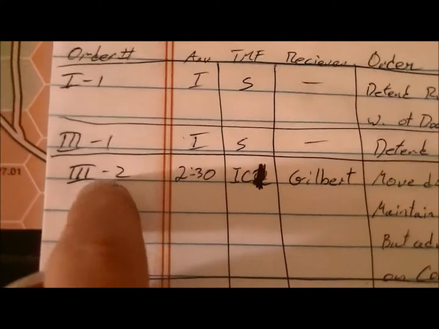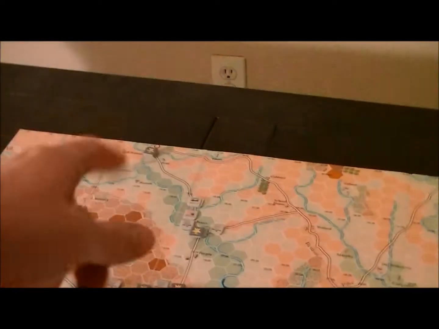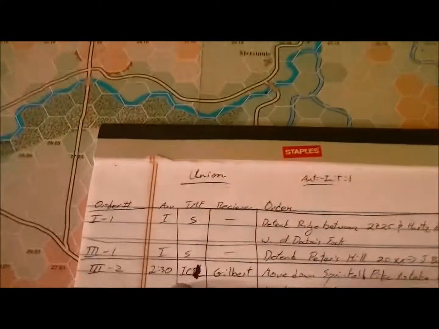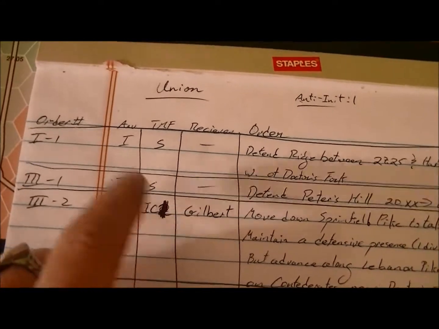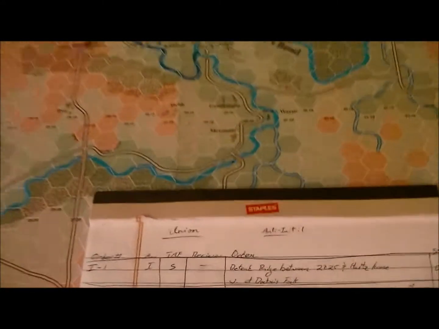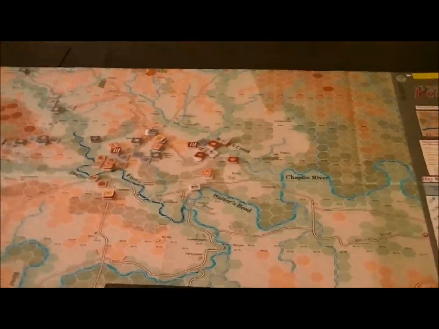So first thing I do is I write down an arrival time for the order. I write down which unit it is that's got the order. An arrival time, 2:30. We're in the same hex. So all that's happening is Buell is telling Gilbert, dude, do this. Because they're in the same hex, I can use an imperson verbal. That's what the I stands for. C is it's a complex order. I'm writing an order that's going to involve attacking or moving through territory that I don't really control. This is a vague idea.